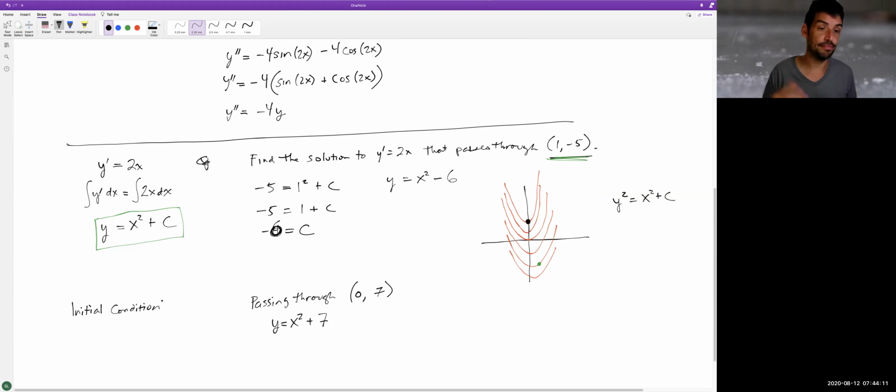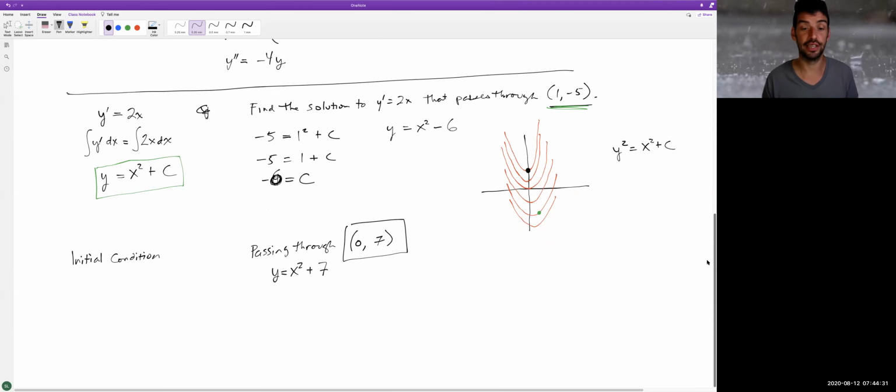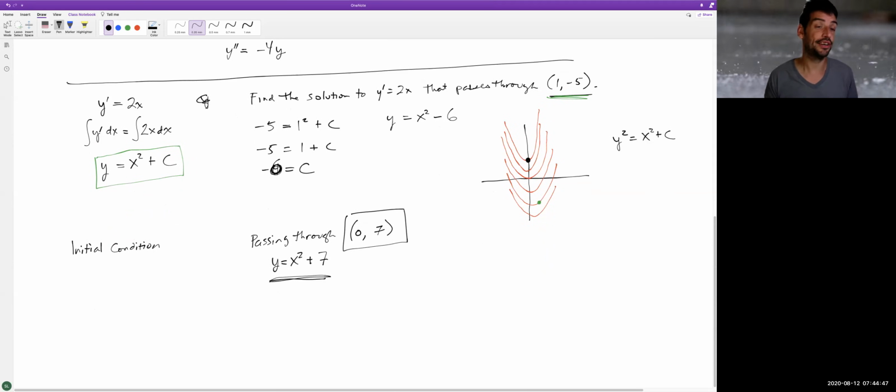So if you're trying to model some phenomenon, you can look at it and you want to predict how it's going to look later. So you might have some information about how it looks in the beginning, right? This is information about how this thing looks in the beginning, and we can use that plus our differential equation to get information about how it's going to look later, right? Now I can tell you if this was measuring some phenomenon, or modeling some phenomenon, I can give you a value for that phenomenon at any point in the future. If x is my time, I just put in values later on and can tell you what the model predicts at those times.